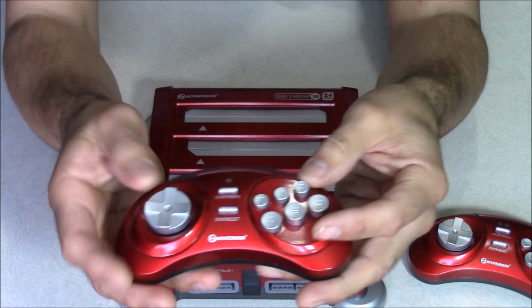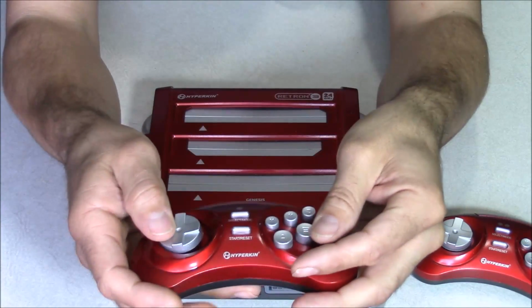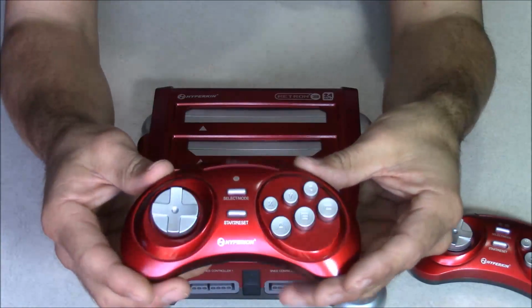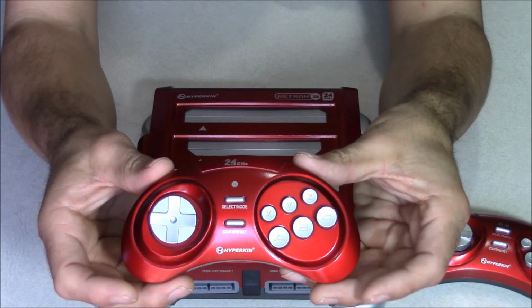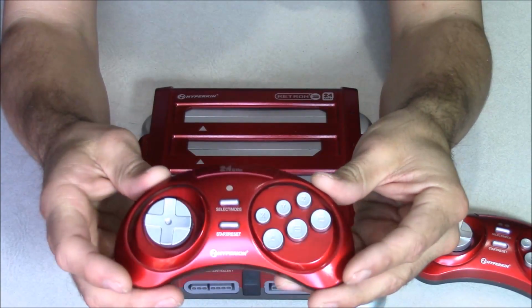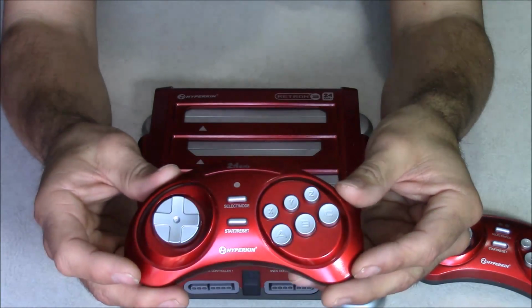as far as the way it performs, there's some issues with lag. And the lag seems to happen the most when you're not pushing buttons for a few seconds, like say there's a cutscene and you go to push a button, there seems to be about a quarter-second lag before it reacts. So to some people this might not be a big issue, but for others, this could be a huge deal. And the lag by no means is happening all the time, it just kind of happens sporadically.